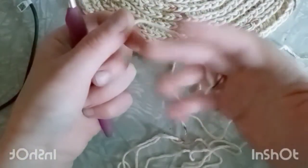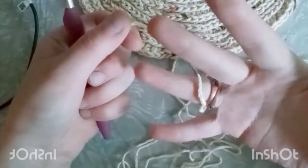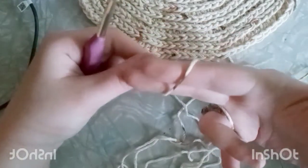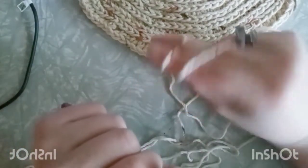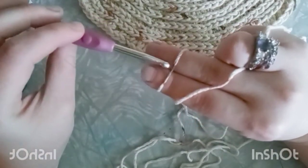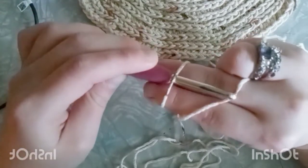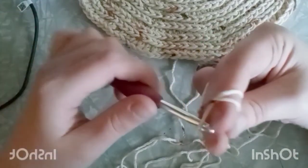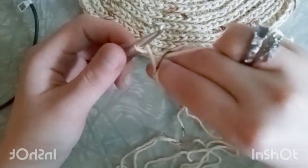To do a magic ring, I take and put the yarn over my ring finger, over the top 2 fingers, and wrap it around twice. I've got 2 strands on top. I've got the end on the bottom. I'm going to take the crochet hook, go under the first strand, and pick up the second and pull it under. Now what I'm going to do is give it a twist. And you can see I only twisted it once.